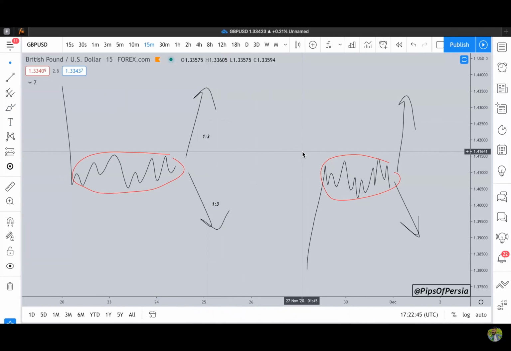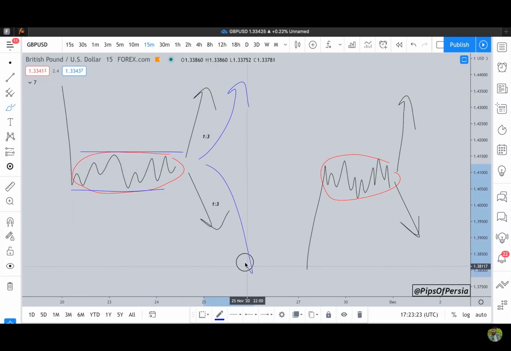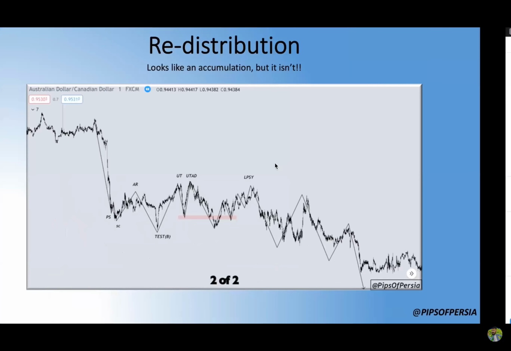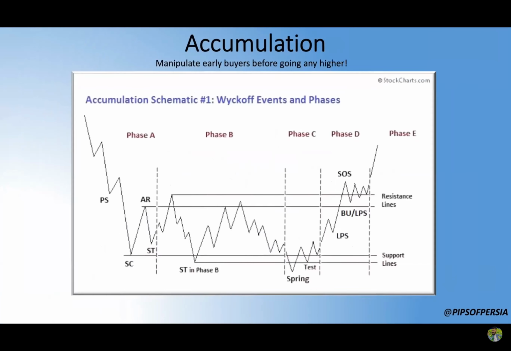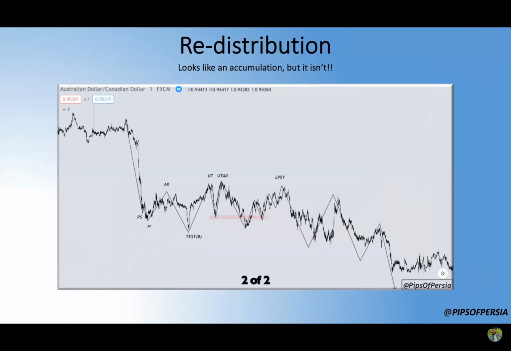And it goes without saying, once you get a better understanding of Wyckoff concepts, and once you get a better understanding of market structure, you would be able to identify certain behaviors within the area of consolidation to make you a little bit more certain whether we are going to continue to go higher or whether we're going to continue to go lower. So what we will speak about in part 2 of the Wyckoff introduction is how you can actually not only mark up each and every single point of the Wyckoff accumulation or reaccumulation and distribution or redistribution the correct way, but also be able to, in a way, tell the differences between a redistribution and an accumulation, or a reaccumulation and a distribution.